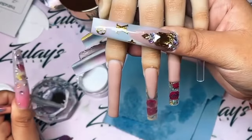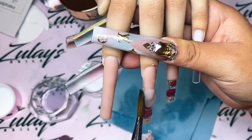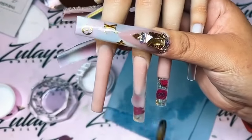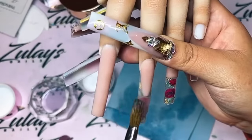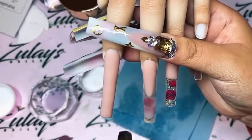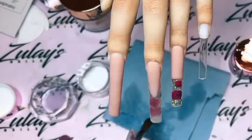All right. What about Not Polish? I swatched one of their colors that they gave me, and if I didn't have a brand, I would definitely be going with them heavy. And Vanessa Nails and Nail Prof. Those would be the brands I would use if I didn't have my own. I've never bought anything from Not Polish. They gifted me some product, and I did swatch one of them because I wanted to see what the color looked like. It was a neon yellow. It was so pretty. But I haven't gotten to use it with any of my clients. I might actually have to whip it out tomorrow because I have 3 freestyles tomorrow.